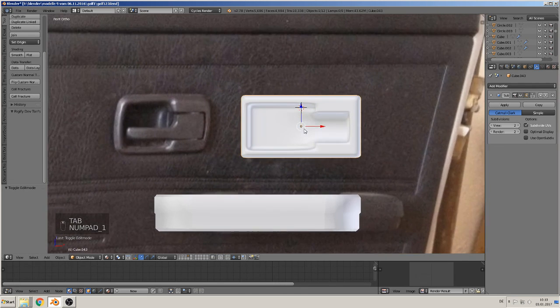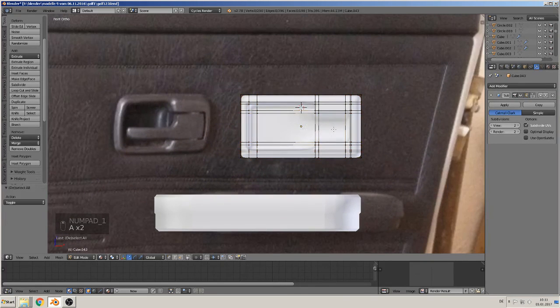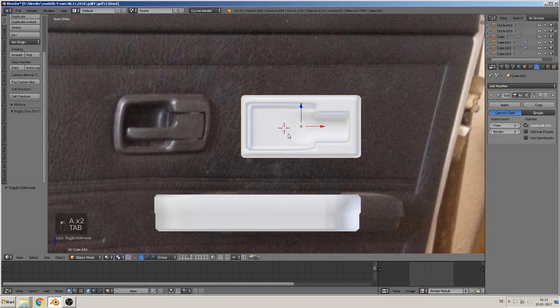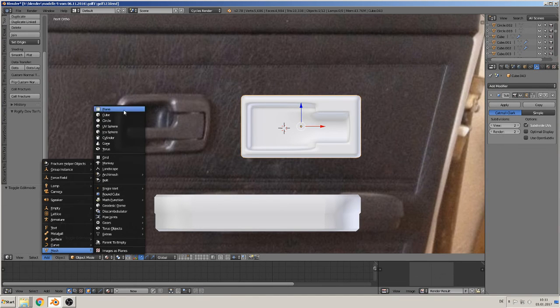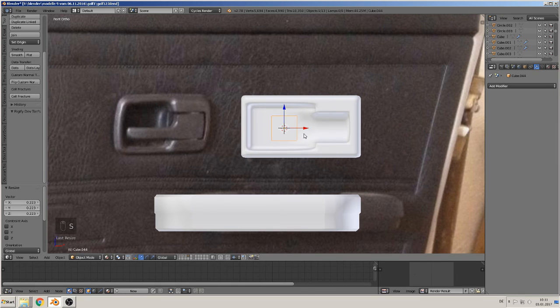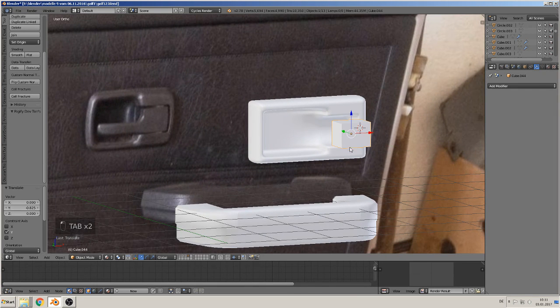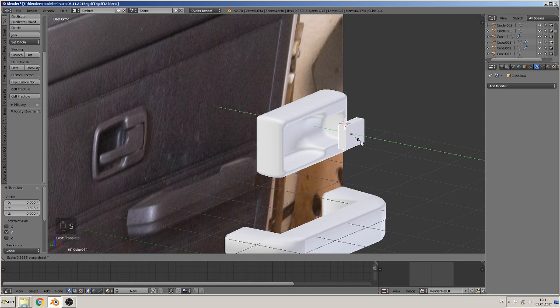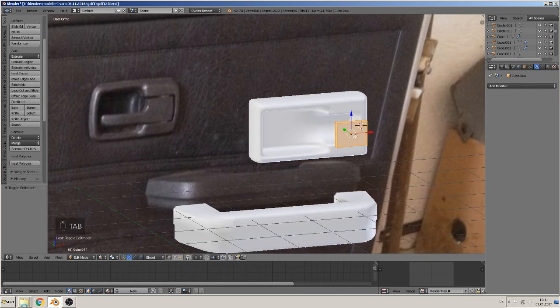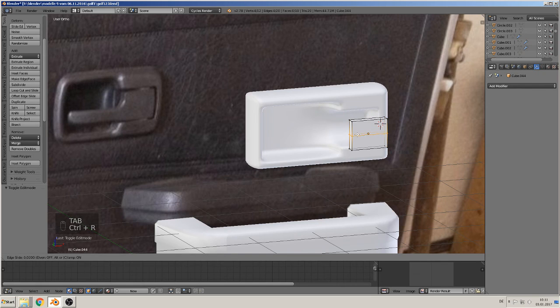Okay, we have it. So we need for that a cube like every time, and it should be inside that. So we go in there and scale it in a little X. Then we need a loop to get that in. We go out, that is too big, so scale in Y. Go in edit mode, make a loop, Control R. Then we get out this part there.